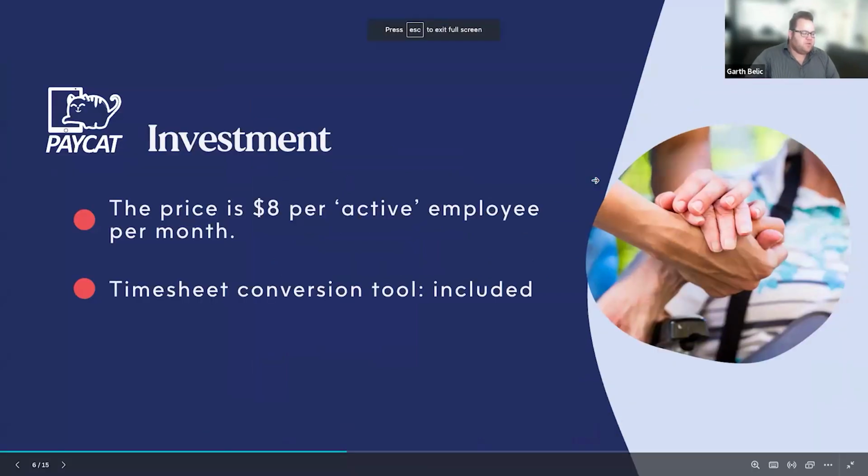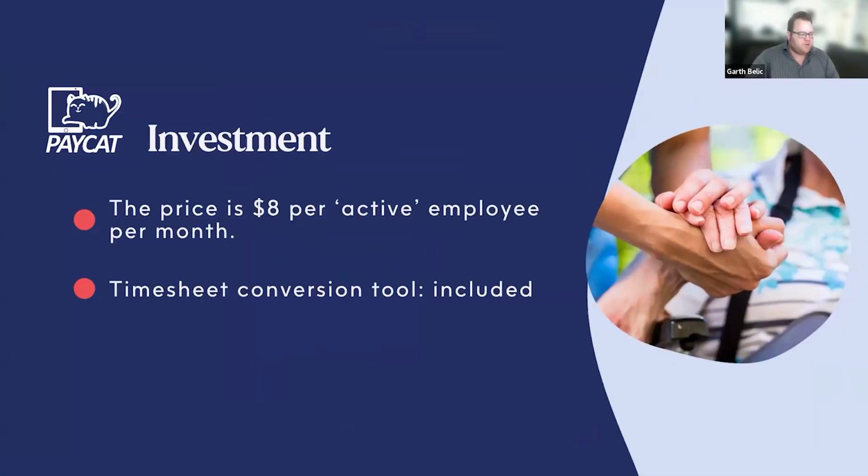So the price, which everybody's interested in. We charge per active employee and it's $8. An active employee is somebody who, in a month, worked, had a timesheet, or was paid a salary or something like that. It's often the case that you might have a lot of casual employees that don't work from one month to the next. You don't get charged for them. You just get charged for the ones that are included. And the timesheet conversion tool that we took you through earlier today is included in that $8 as well. So you get that for free, the ability to convert ShiftCare timesheets into what we need for payroll.